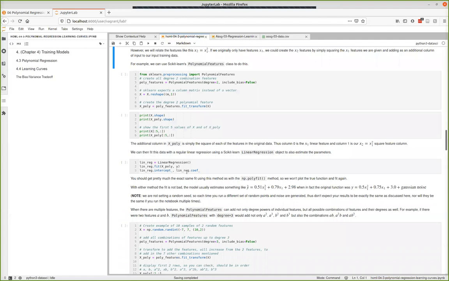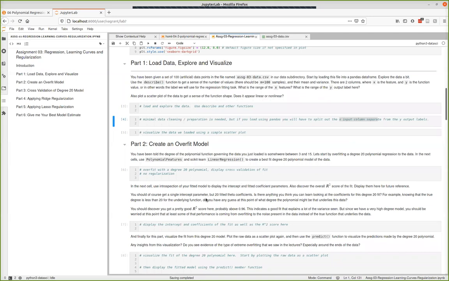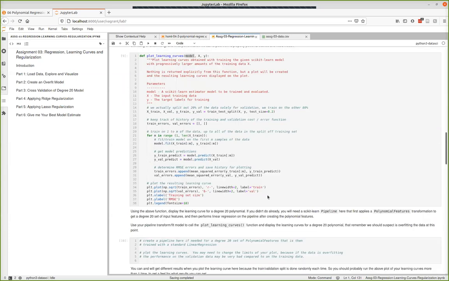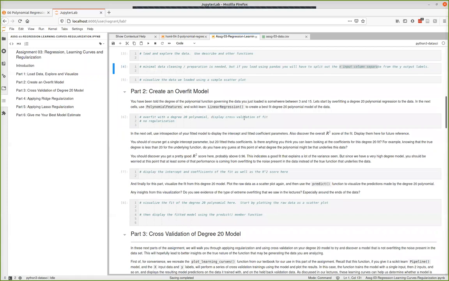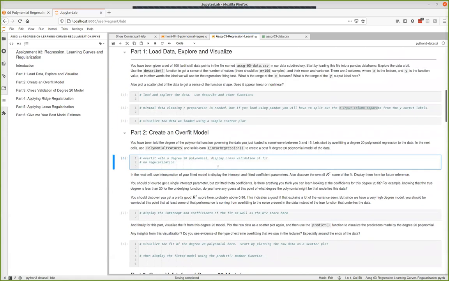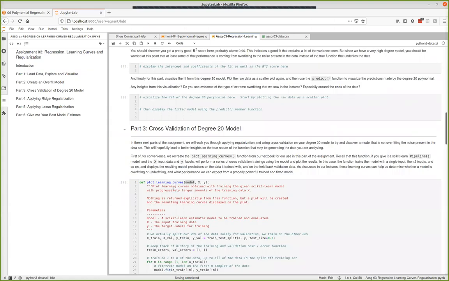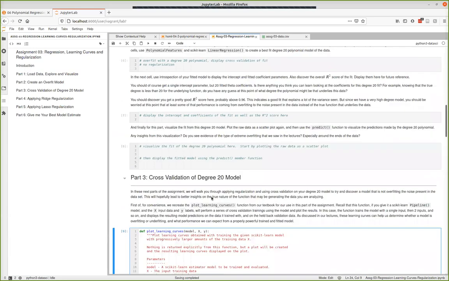So in part 2, the question was about displaying the cross-validation in part 2. I can't remember. I explicitly told you to display the learning curves starting in part 3. It probably wouldn't hurt to do that in part 2 as well. In fact, I thought I did say that. I did want you to do that in part 2 as well, I think. So if nothing else, you ought to display the learning curves using that function. The problem is that we need to move this function up there. We should have had this before part 2. Sorry about that. So you might want to just drag that up.